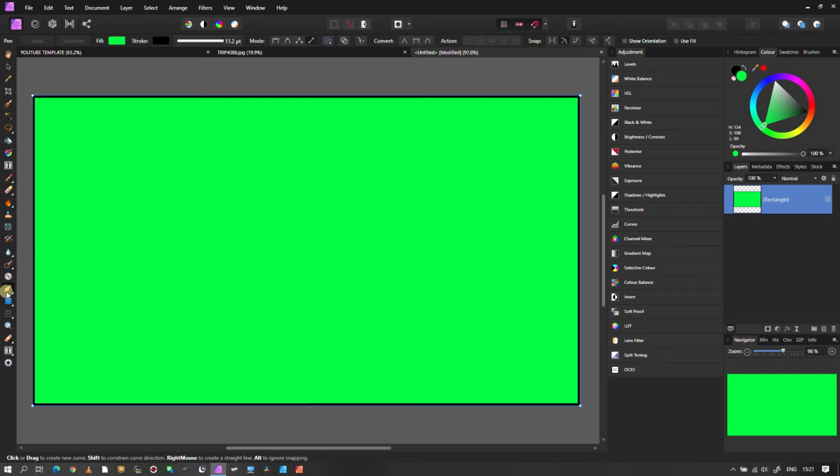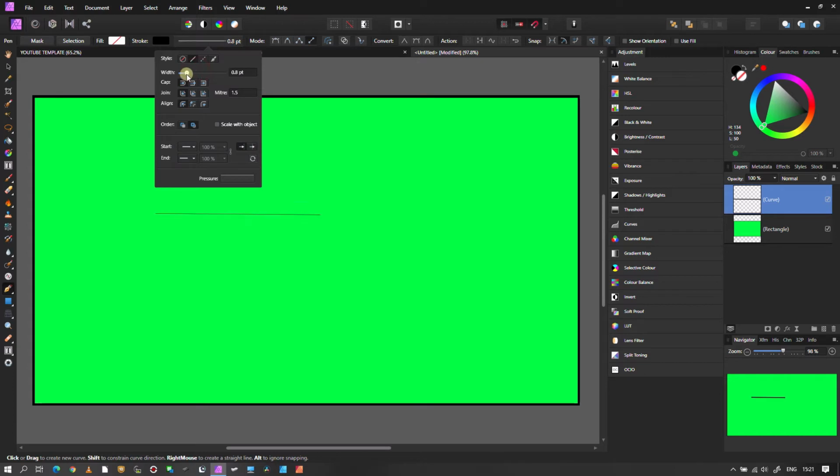Once you select the pen tool, it is very important to check your mode. If you want to draw a straight line, you go to the mode here on the top bar and then select your straight line. Then you can select a line as you prefer. Right now it's very thick. You can change the width in this particular section, where you can make it as big as you want or as small as you want.